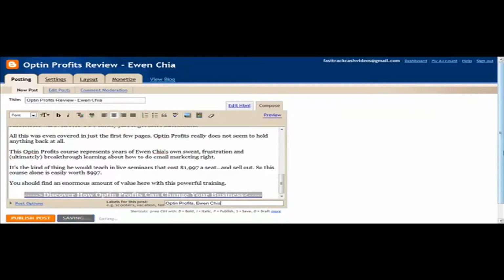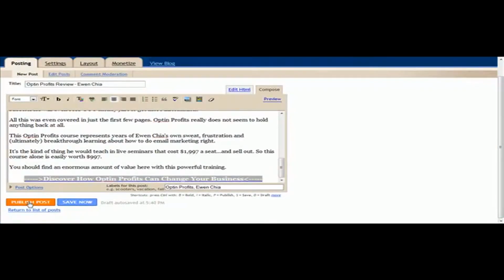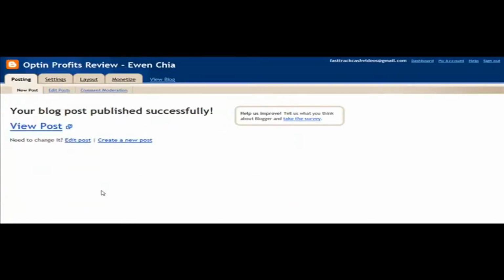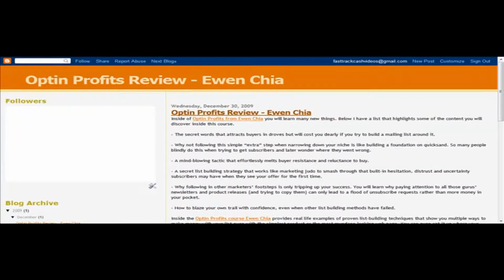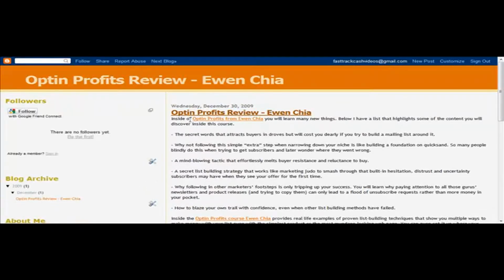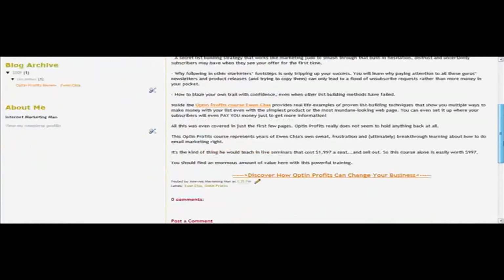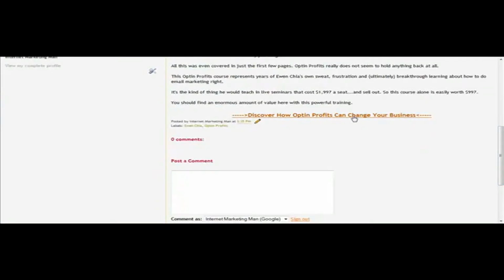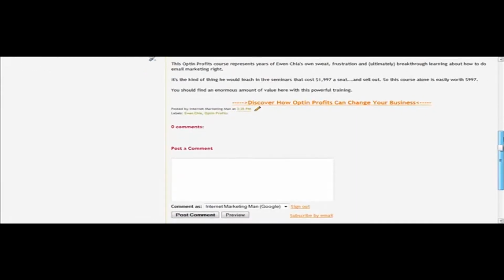Okay, now after that, you're simply going to choose Publish Post. Big orange button, just choose Publish Post. Now it's going to ask you to view your post, so right click and choose Open Link in a new tab. So what you see here now is you've got your blog. Notice how it's got the name of the product, and the word review, name of the course creator, and here inside here is an email. And then right here at the end, boom, you've got your nice call to action right there at the end.